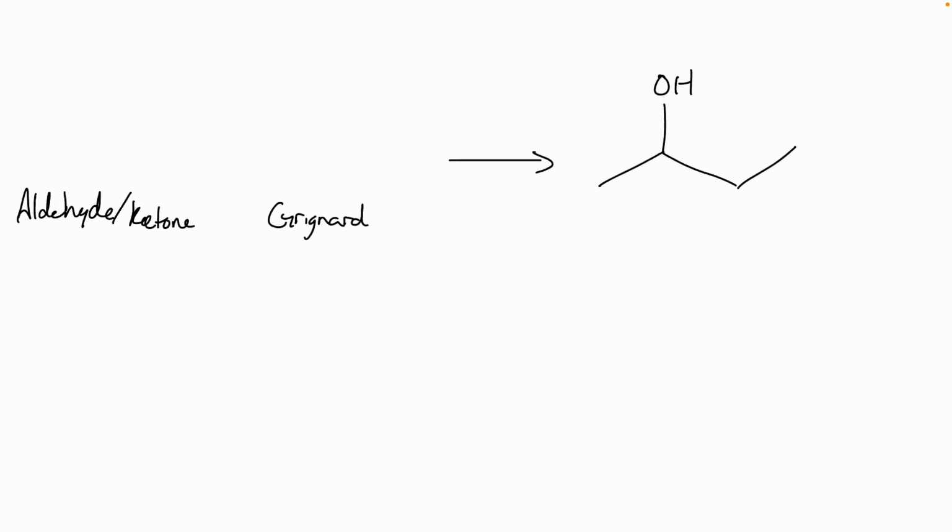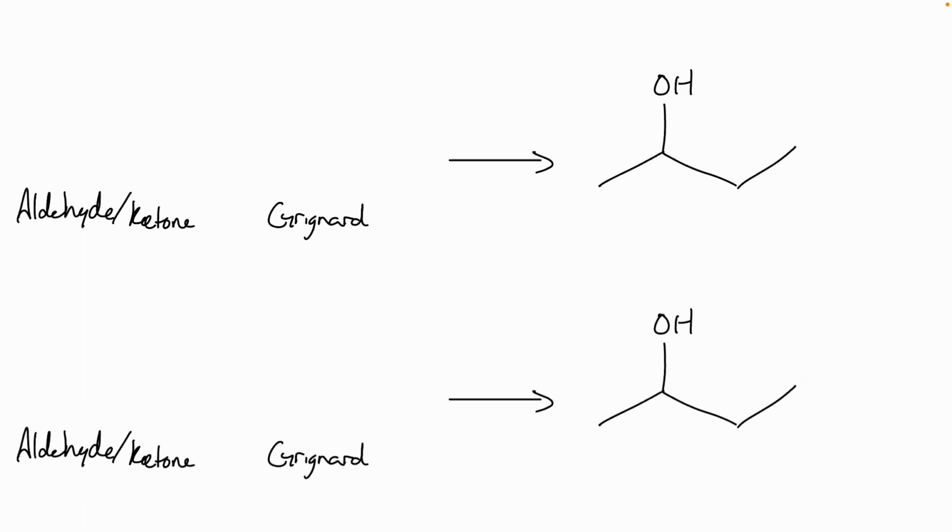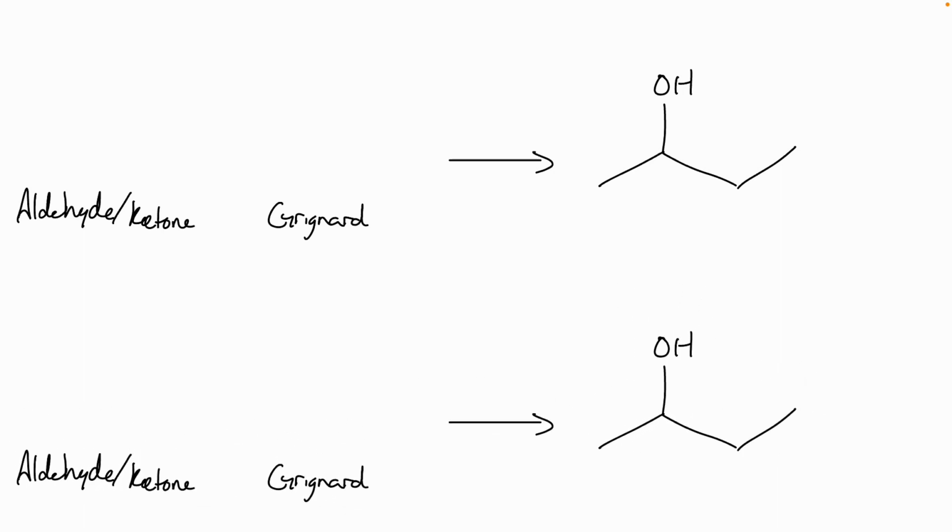All right, so there's actually two ways that you could have done this, okay? Because looking at this product here, there's really only one thing that we know for certain, and that is that this carbon here has to be the carbonyl carbon. All right? But either this or this could be our new bond. So let me just show you the two ways that we could do this. Again, all we really know is that that has to be our carbonyl carbon.